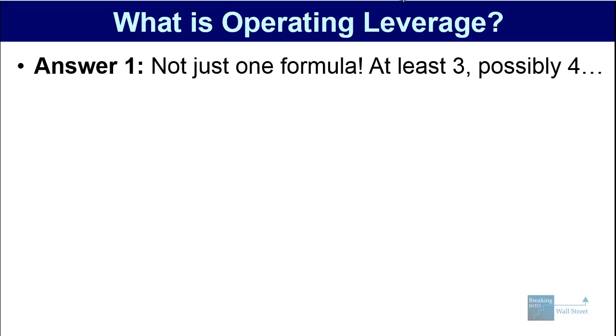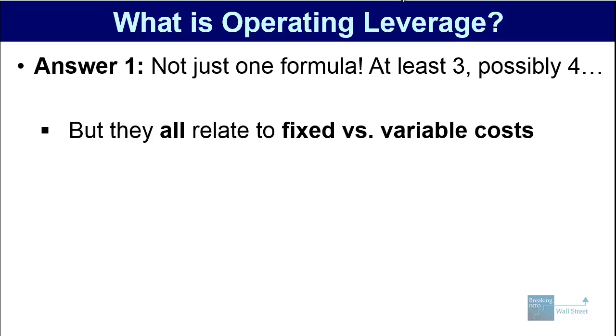The first answer to this question is that there isn't just one formula for measuring operating leverage. There are at least 3, possibly 4 formulas. I've actually found more than that, but we'll stick to just 3 or 4 formulas for now. But they all relate to the concept of fixed versus variable costs.